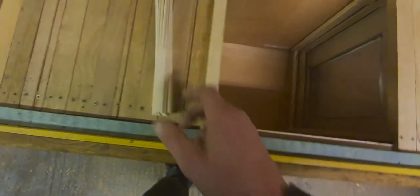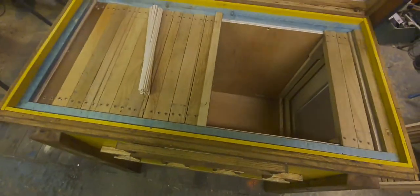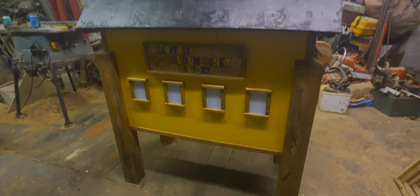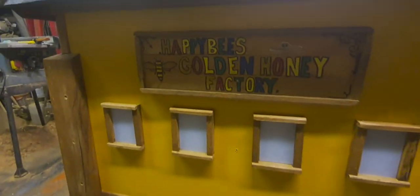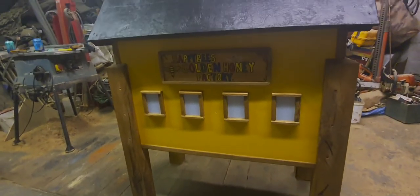They're my dowels, they're no good. Let's just shut the lid down. So there you go. The Layens hive. Measurements are all Dr. Leo Ashkins. Layens hive, but bee barn style. Bee barn honey factory style. For the happy bees.